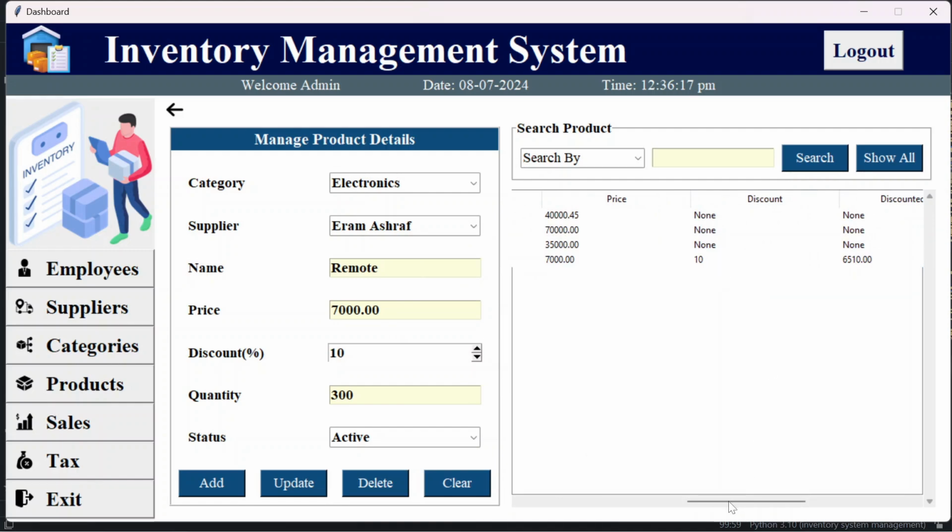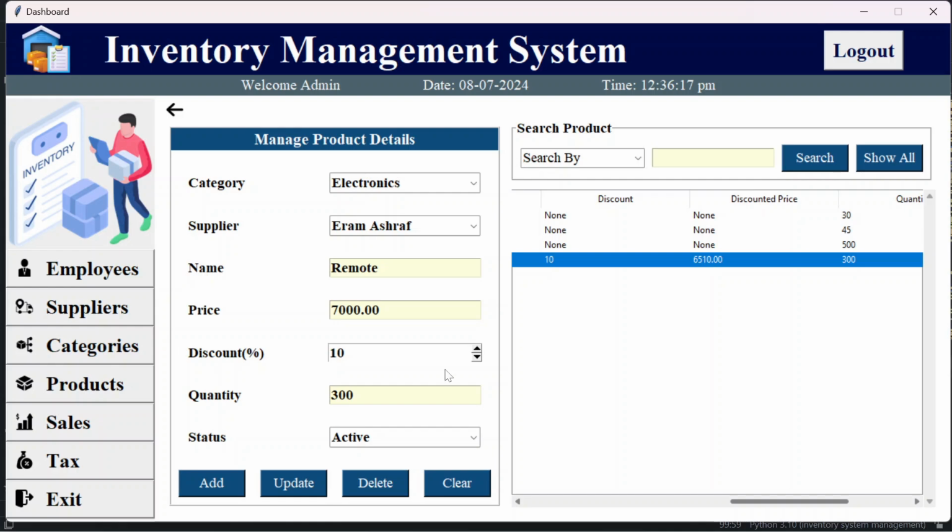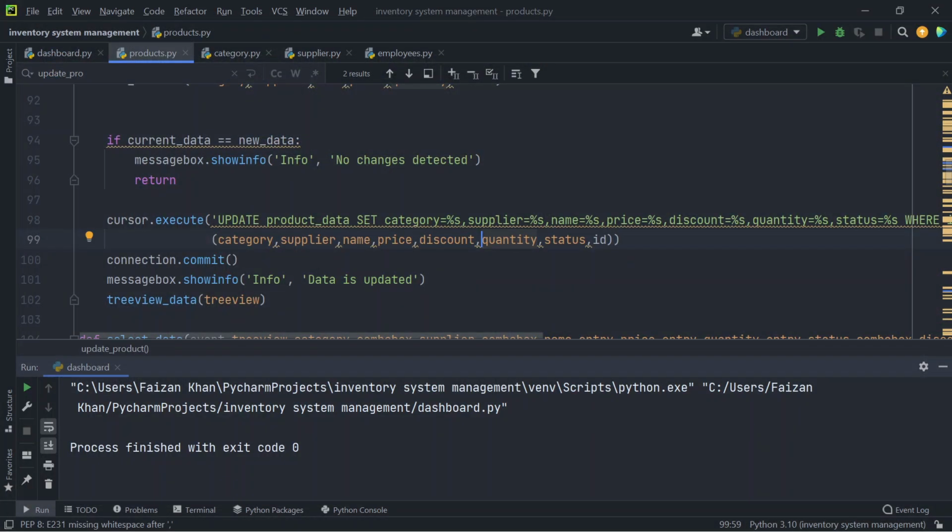Okay, and corresponding to this discount, the discounted price I think is not changed, right? So if I change this discount, see the discount price is not getting updated when we change the discount, right? So what we'll do, we also need to insert the discounted price.